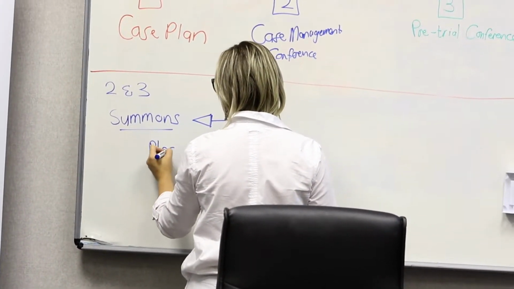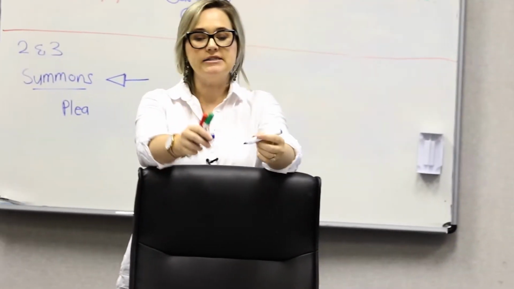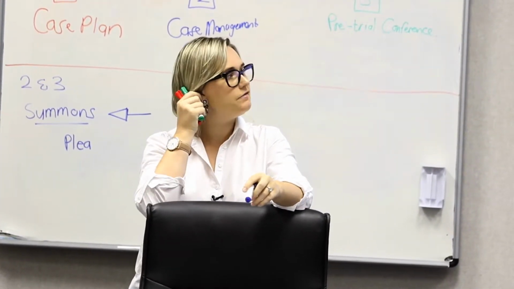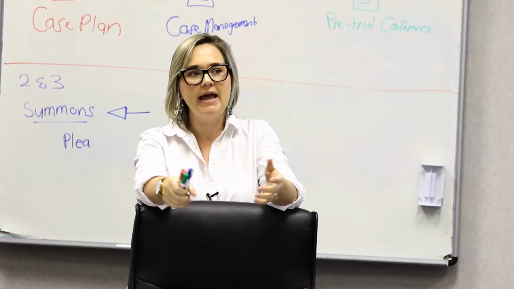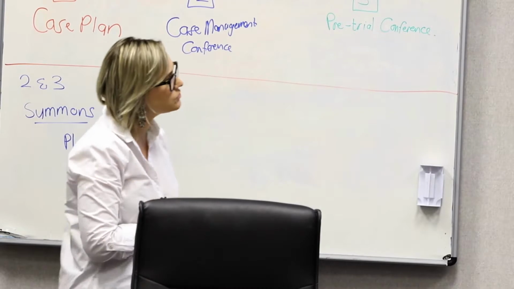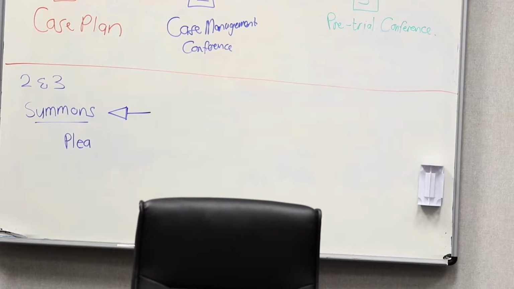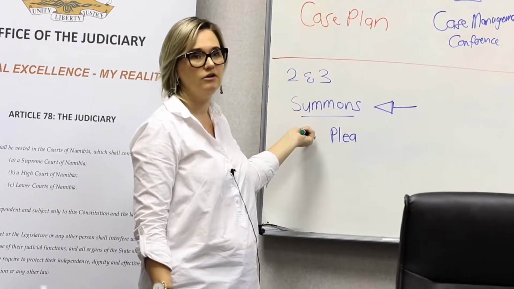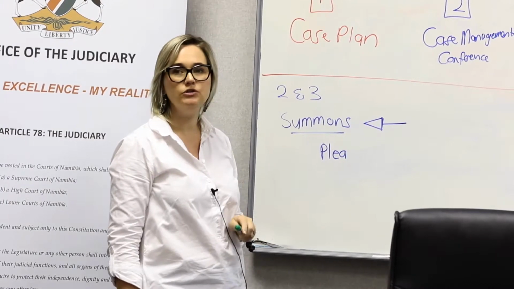But now comes a plea after the case plan. And let's say the plea is a bare denial, or the plea hasn't been signed, or the plea relies on a defense which is not sustainable in law. What would the plaintiff want to do? The plaintiff would want to either rely on exceptions or striking out or irregular proceedings, because the plaintiff is entitled to rely on those. But it hasn't been dealt with in the case plan because you didn't have the plea at the time of the case plan. So what do you do now?